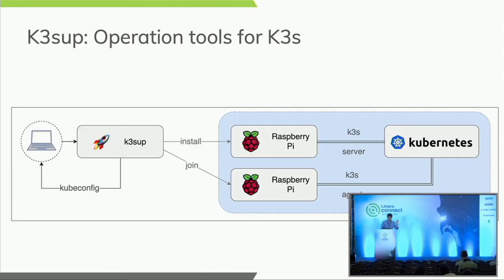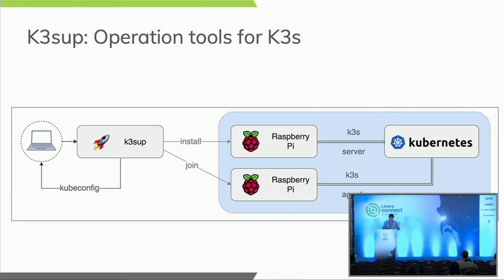And besides this, we have leveraged a project called K3s Node. So K3s Node is an operation terminal. It can very easily install K3s on different nodes. For example, we can use K3s install on a Raspberry Pi and use K3s join on another node, so that they can connect with each other and form a K3s cluster. So that is an easy terminal, and it uses the SSH driver for this action.